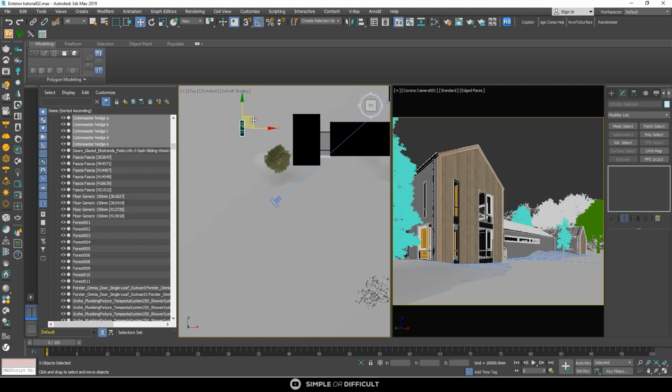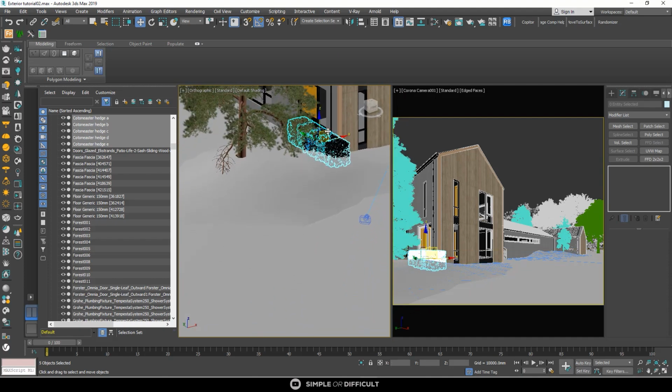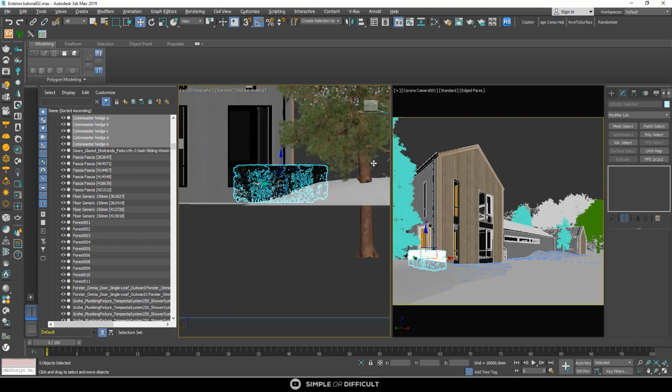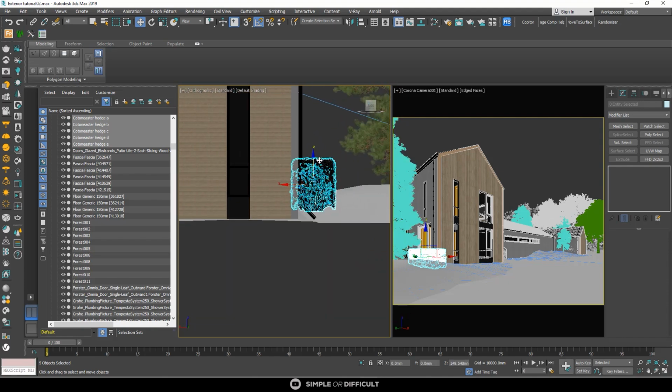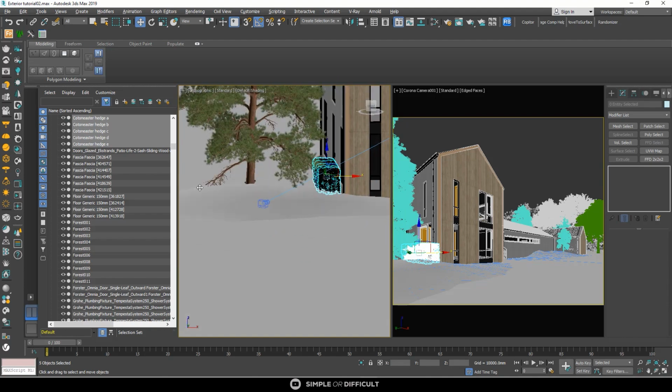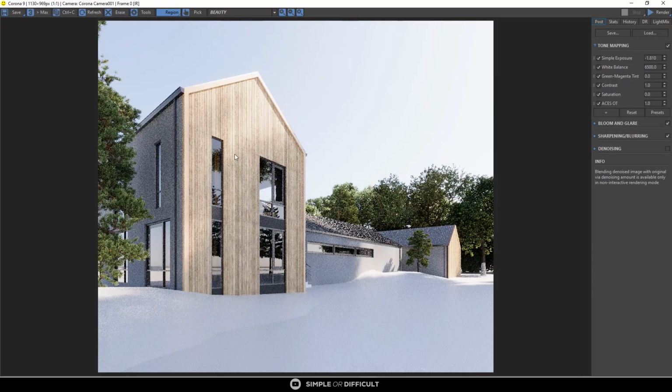You see how I'm going to place it around in a way that is going to add to the character of this building. That's very, very important for you to know, that you don't just get these things and just place them. You have to place them in such a way that it helps tell the story about the image you're creating. Very, very important.